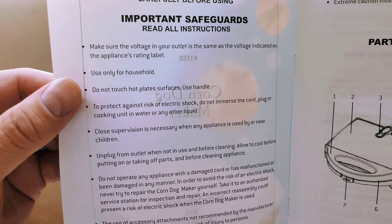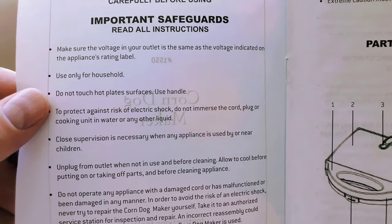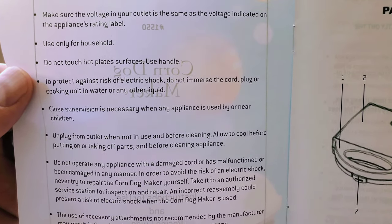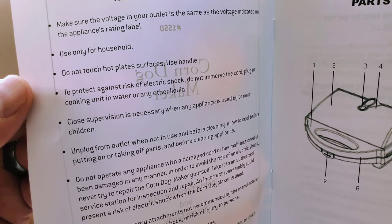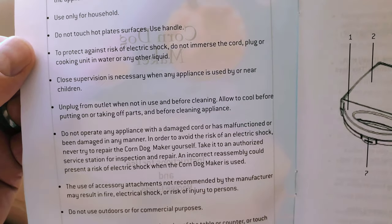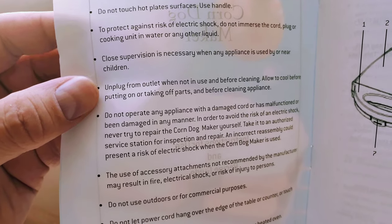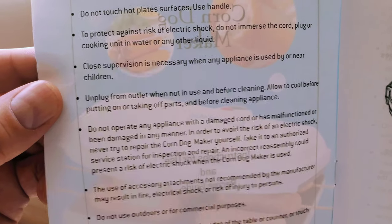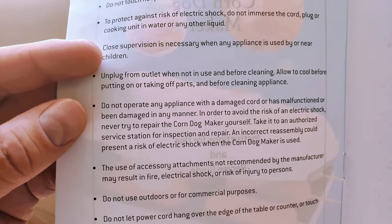Use only for household. So that means you got to use it in the house. Do not touch hot plates, surfaces, use handle. So you got to use a candle to do that. To protect against risk of electric shock, do not immerse cord, plug, or cooking unit in water or liquids. Close supervision is necessary when appliance is used by or near children. Unplug from outlet when not in use. Before cleaning, allow to cool before putting on or taking parts off.